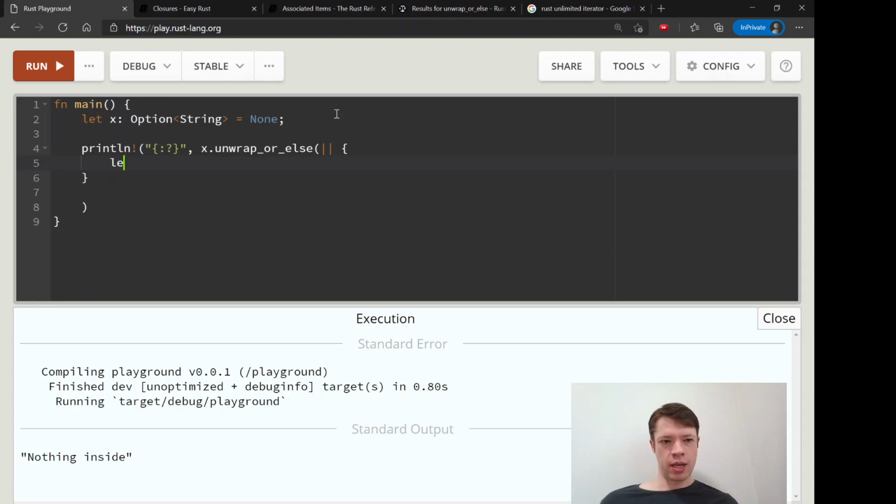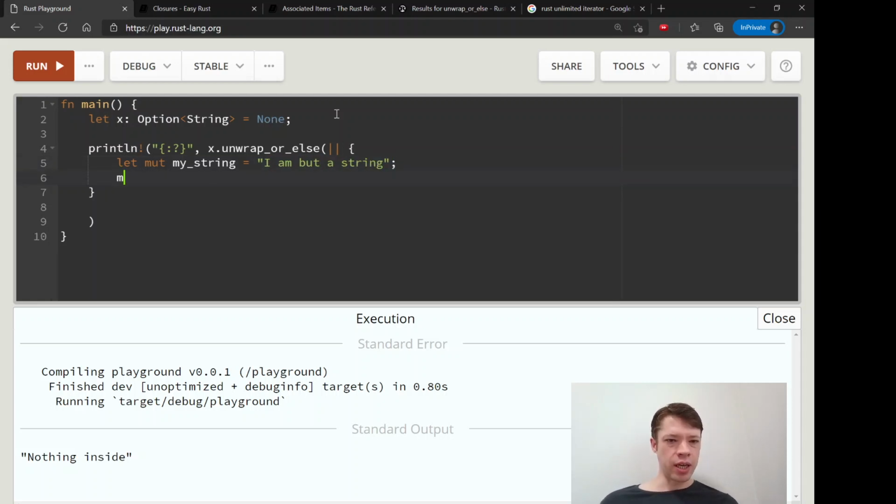So you can say let mut my_string equals "I am but a string", and then my_string.push a character on it, and then we can return my_string.